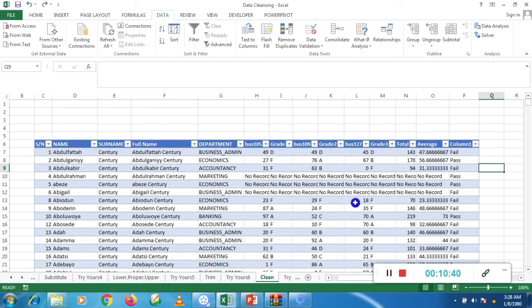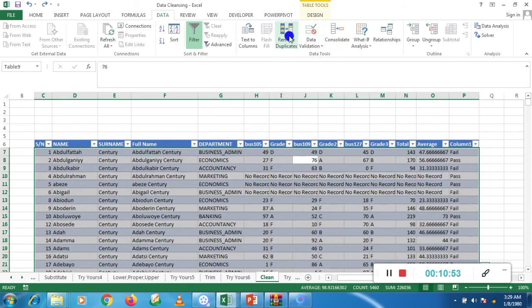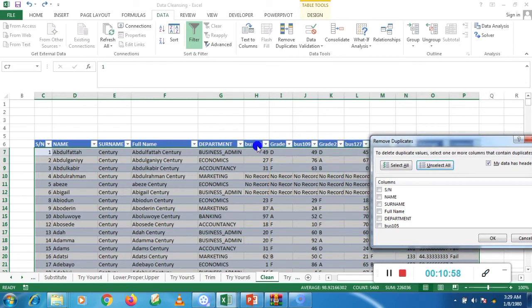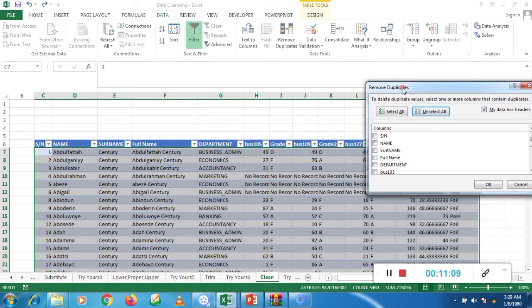Now you will be asking, okay, then how can we remove the blanks? Still the same way we remove duplicates, that is how we remove these blanks. Very easy. I highlight all, click remove duplicates, and select all. Now, you see there are duplicates here, here, and here. What I will do is select all these cells that are duplicates. But if I just click on this column, if for example there's 49 here and there's another 49 in this column, it will be deleted.